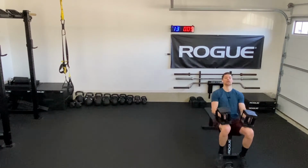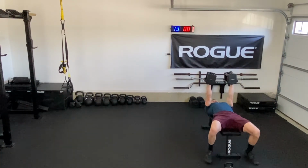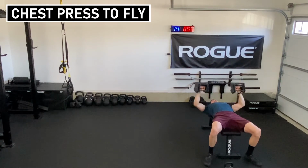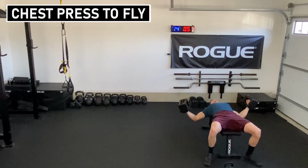Fly press. Chest up, good posture. Here we go. Open up like you're hugging a big tree. Squeeze your chest together. Turn the palms. Driving down. Bang, back up. Smooth.